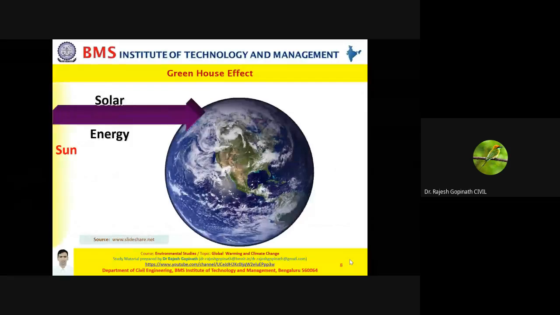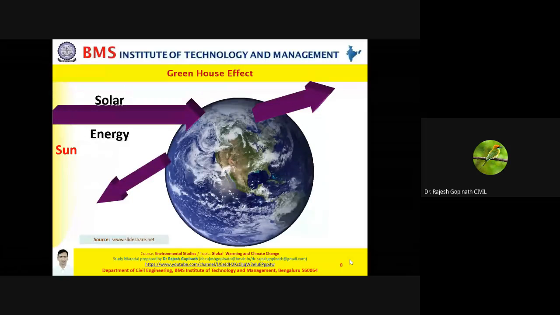Now, friends, when you speak about greenhouse effect, it's a natural phenomenon. What is basically that happens in a greenhouse effect? Primarily, when you have radiations which are striking the Earth's surface from the sun, there could be multiple responses. Responses such as the radiations can be transmitted, the radiations can be absorbed, the radiations can be reflected, the radiations can be refracted. Now that is because we have varied surfaces.